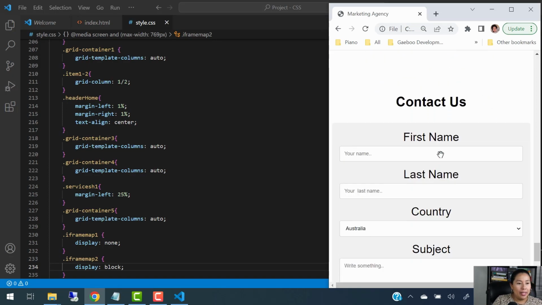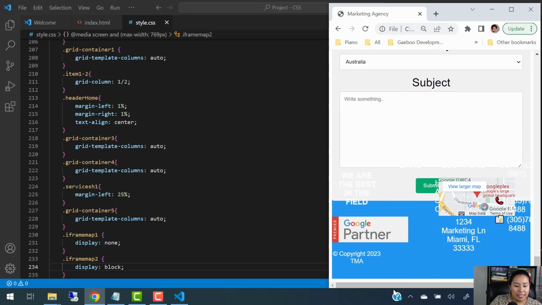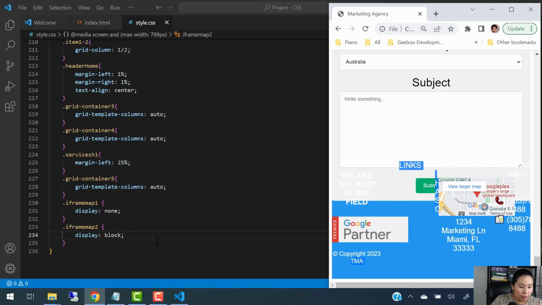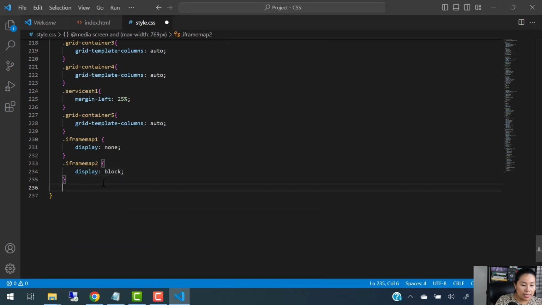Okay, perfect. So now the next thing we are going to do here is give a little bit of style to this container, because right now the container is not working properly. I mean, it's actually being on top of the footer. It looks terrible. So I am going to give the form container some style. So let's do that right now.